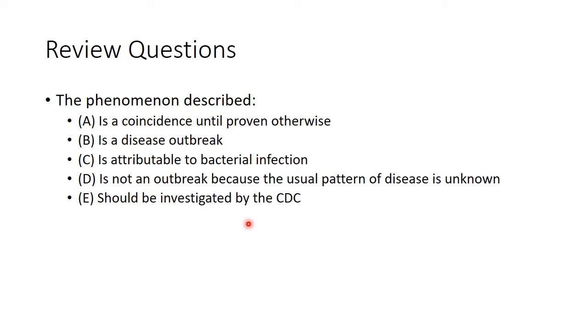What do we think? Imagine you were going to a luncheon, 17 of you went out to lunch, and within 24 hours, 11 of you came down with horrible vomiting and diarrhea. Would you consider that normal? Unlikely, right? So this seems to be an abnormal occurrence of disease. What do you call that? An outbreak, absolutely. It doesn't have to be like the movies sort of outbreaks. It can be as minimal as something like this, right?